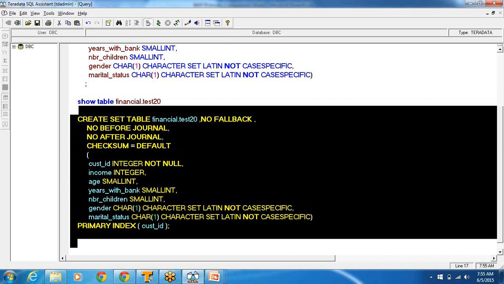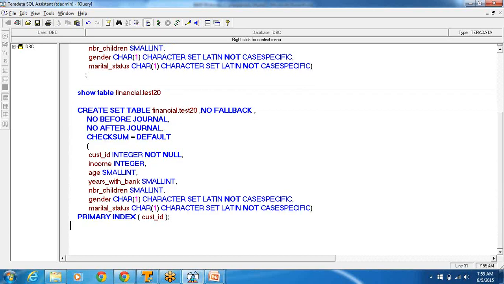So like that, we need to know what rules the system is going to consider in terms of the primary index, okay? Because it's not random, like the first column is customer ID, so it has to choose that particular column as the primary index. To a certain extent it is true, but it could be a default rule. Okay? So why and how it will happen, we'll see in tomorrow's session.